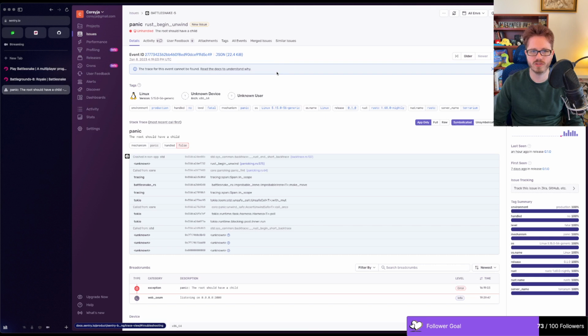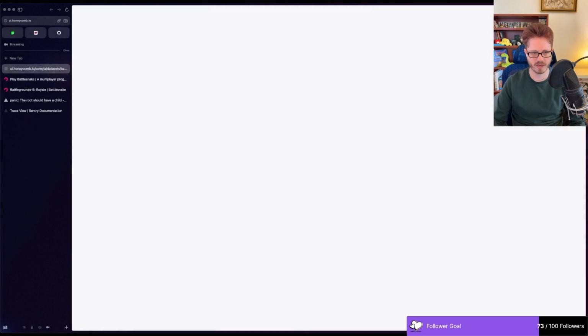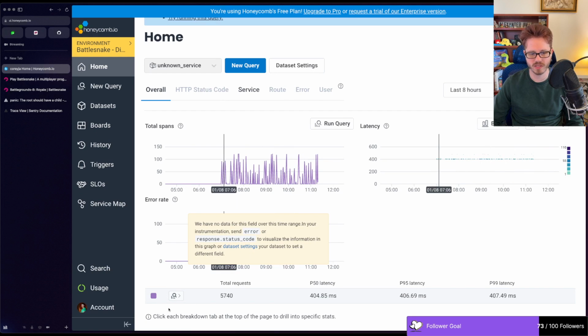So I think the two ways to do that are either to figure out how to make this tracing integration work better, because I think that's what I would like to do, because we already have tracing things set up. Like if we go to ui.honeycomb, yeah, battlesnake. And I think it's in this one. And we can see the requests, right?